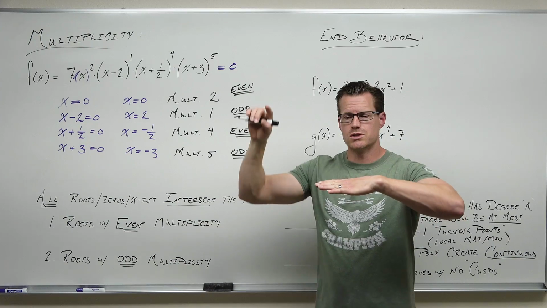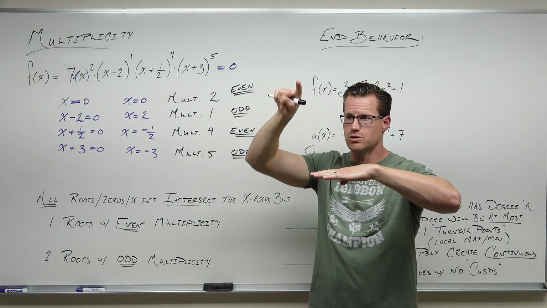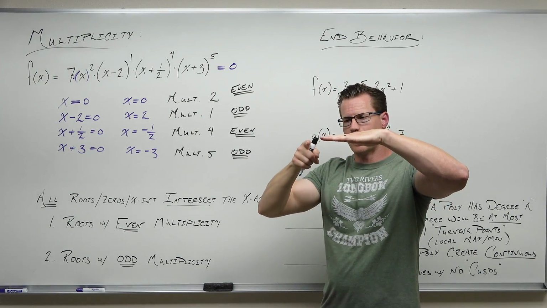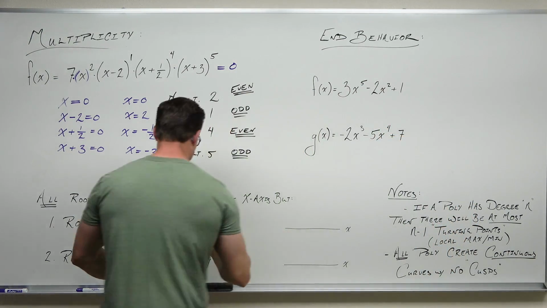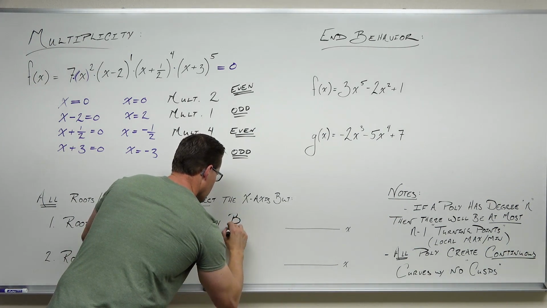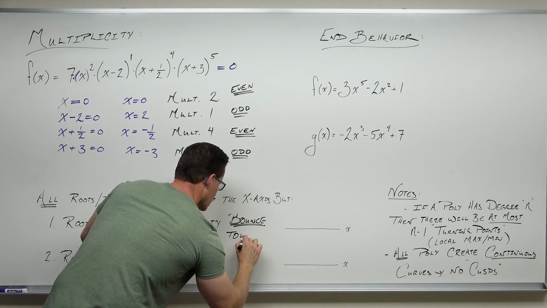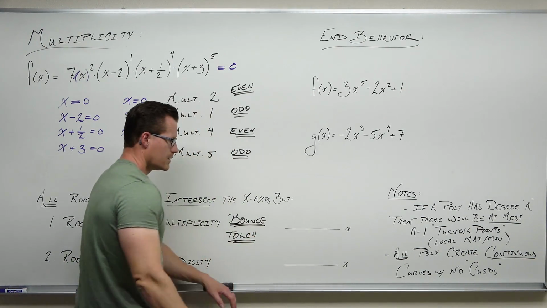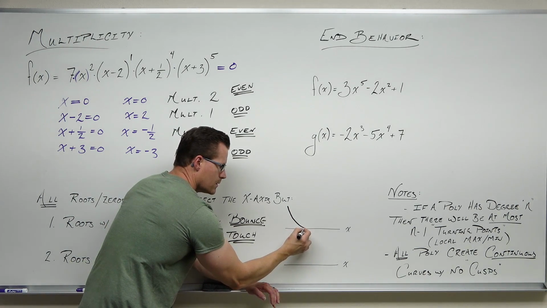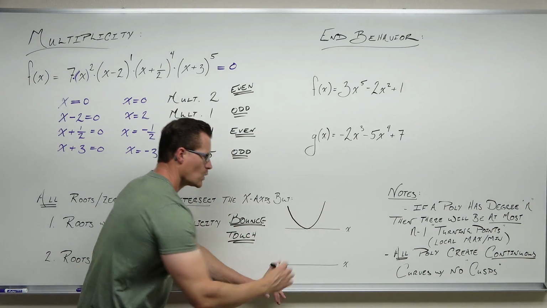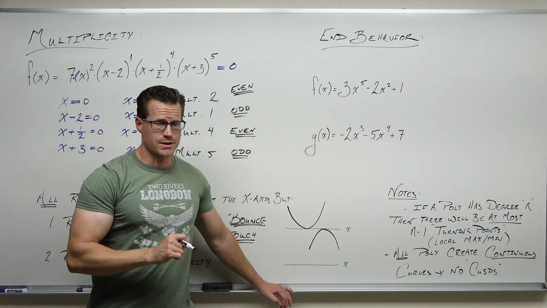then this graph is going to, we call it either touch or bounce off the x-axis. It's going to go down and go boop, or come up and go boop, and bounce right off of it. It will not cross. In other words, it looks something like this. Either your graph is going to come down, touch, or come up and touch, but it will not cross.